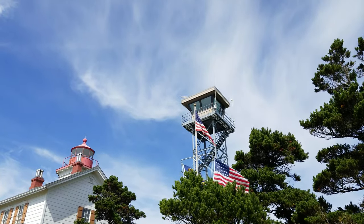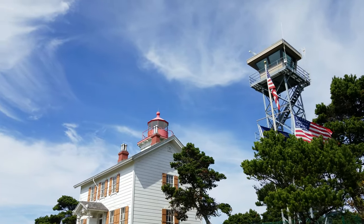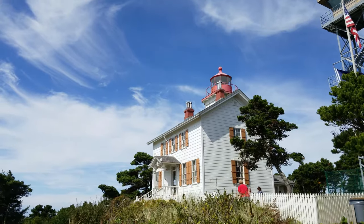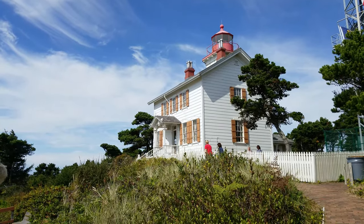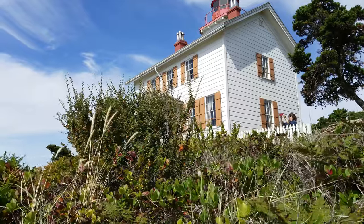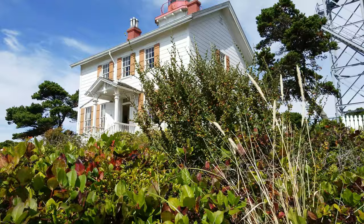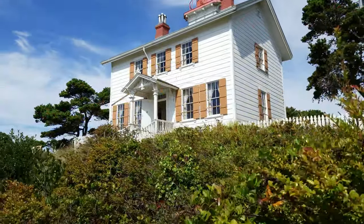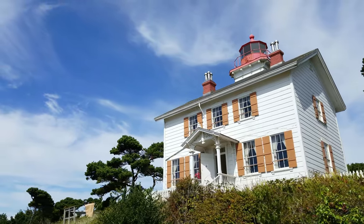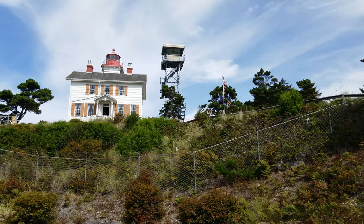This eight-story steel tower dates from the era of 1906 to 1915, when the US Coast Guard was using the lighthouse as a lookout and living quarters. Yaquina Bay is the only wooden lighthouse on the Oregon coast. In 1996 it was relit and remains a US Coast Guard privately maintained navigation aid, displaying a fixed white light that's visible for six miles.